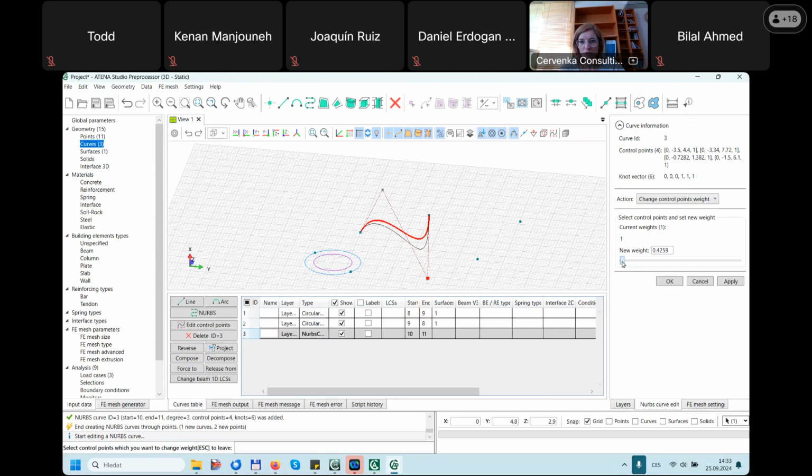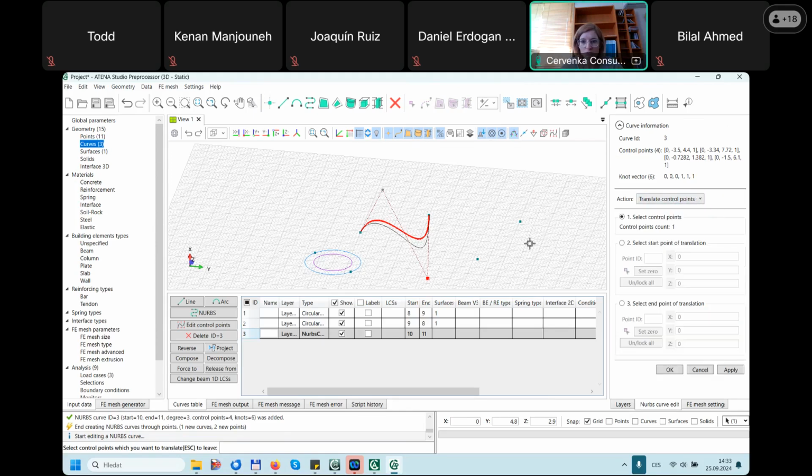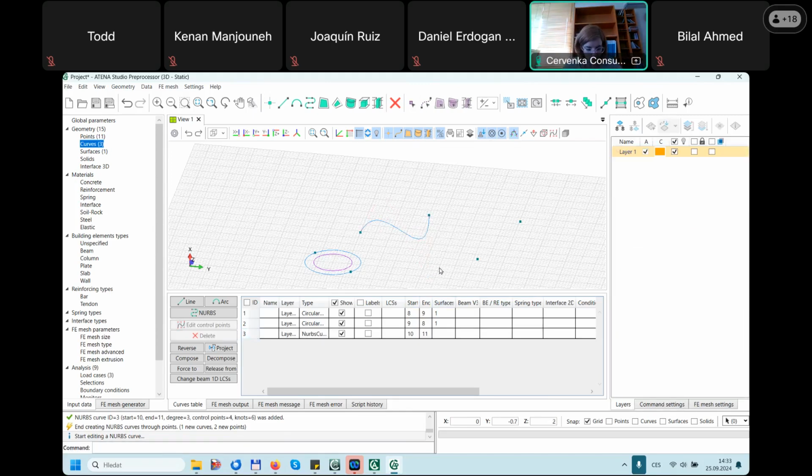So here you can see that you can change the shape, or in translate control points, you again select it, and then you are working with it. You can change the shape as you wish. Yes, so this is one of the other things.